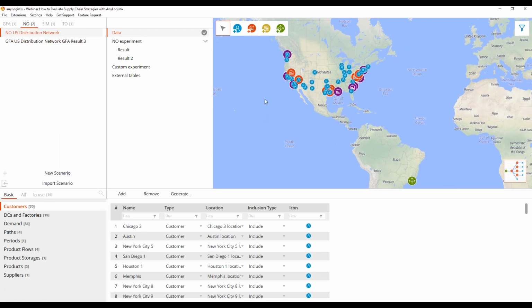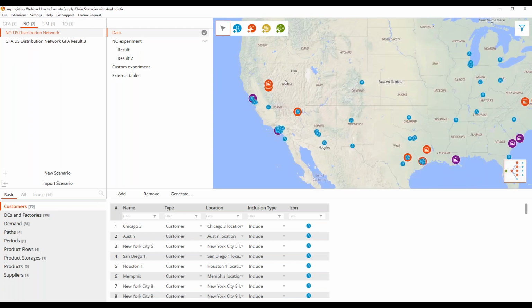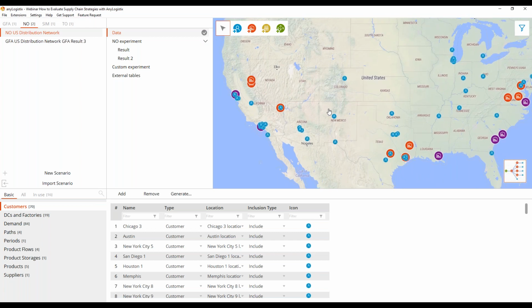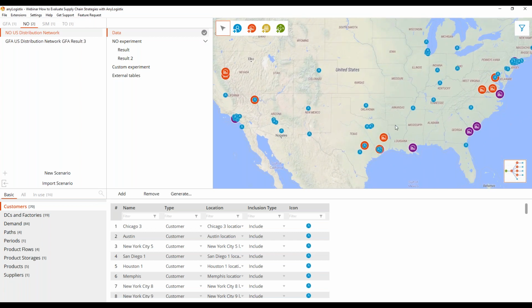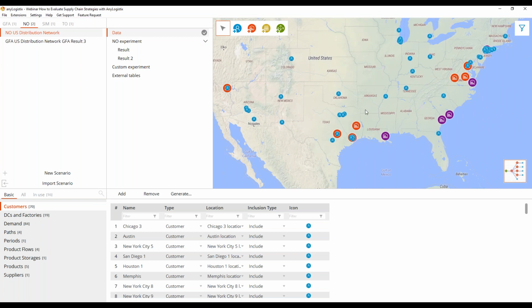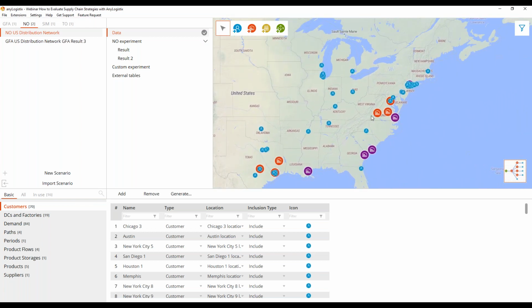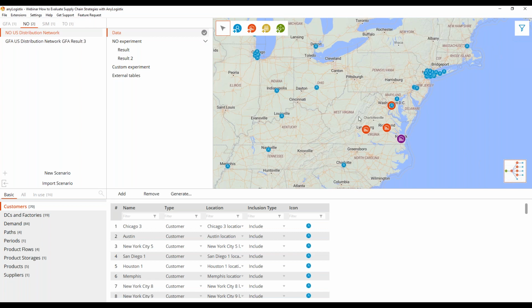As you take a look, here we have 3 property locations that were considered around the area of the GFA that was prescribed. Here's the other 3 in Texas, and here on the East Coast around the area the other location was prescribed.